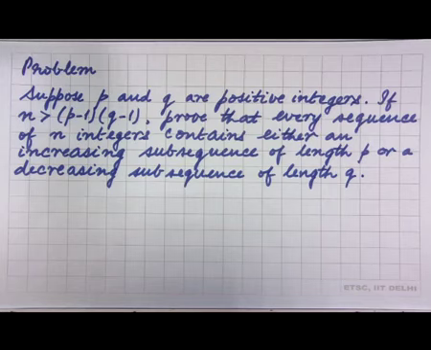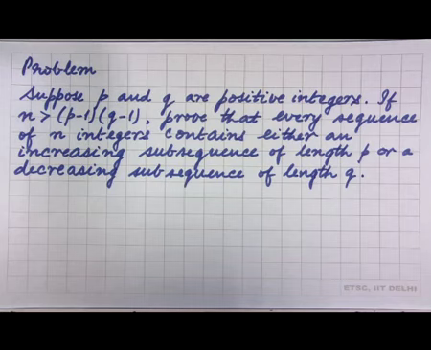You take any sequence of n integers. Now, integers are not significant. You can take real numbers, for that matter, or rational numbers. And it's also not significant whether or not they are distinct. But for the sake of definiteness, although I haven't added it out here, let me also add that the sequence of n integers are distinct. If they're not distinct, the result will still hold good. I will just have to change the definition of what is increasing and decreasing. So I've got n integers, and you have to prove that there is either an increasing subsequence of length p or a decreasing subsequence of length q.